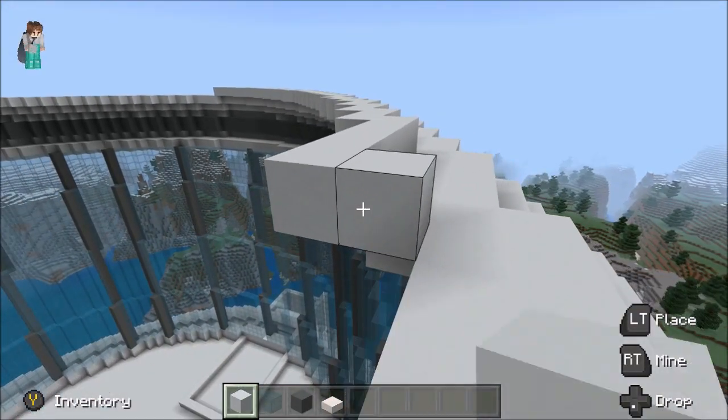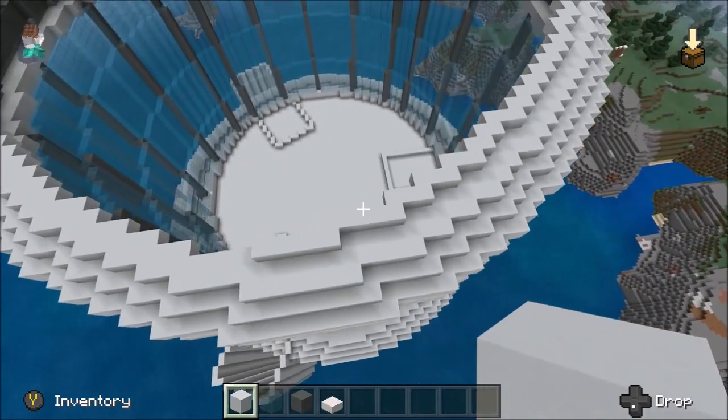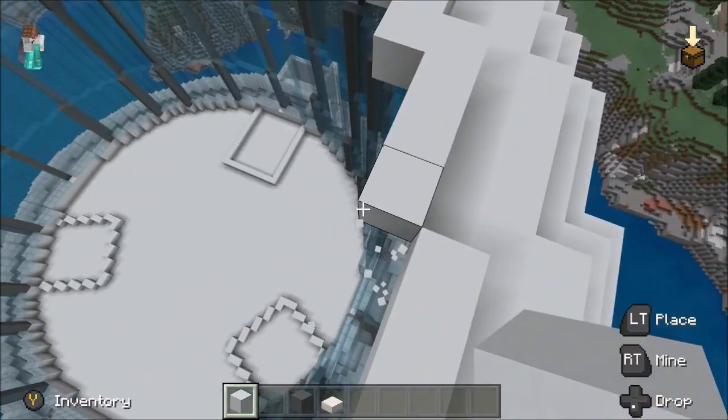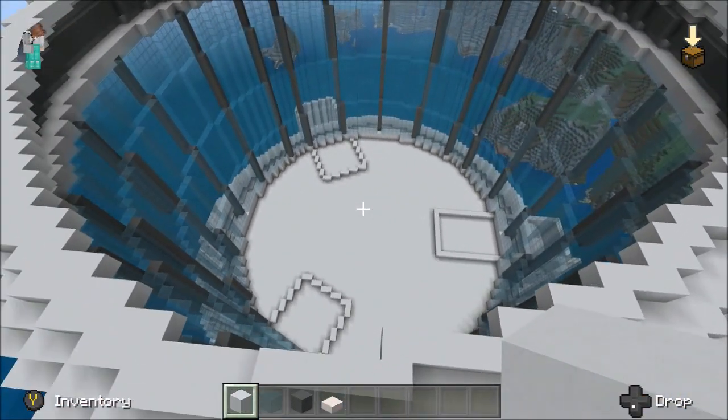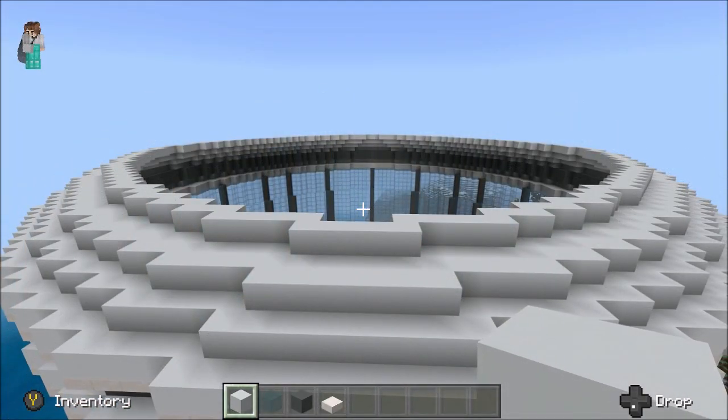And I am not building this bit well, am I? So yeah, just build this bit all the way around, just connect it up by each block, not diagonally, and once you're done, you should have something that looks a bit like this. Alrighty, that is looking pretty good.